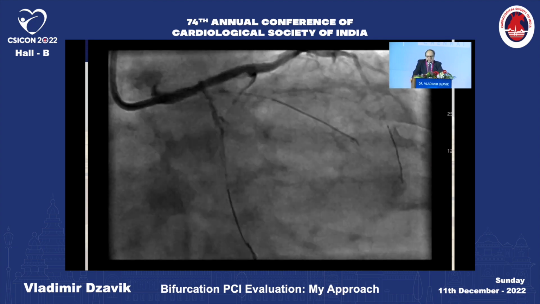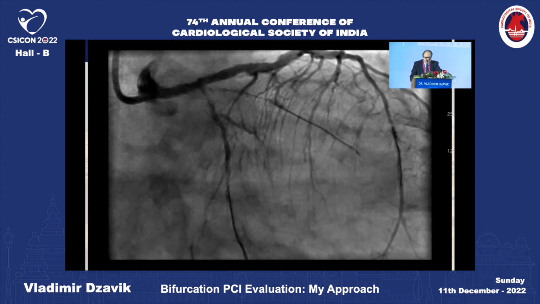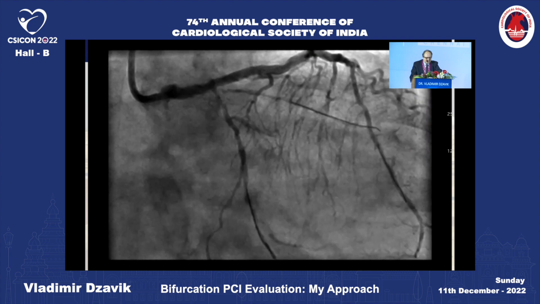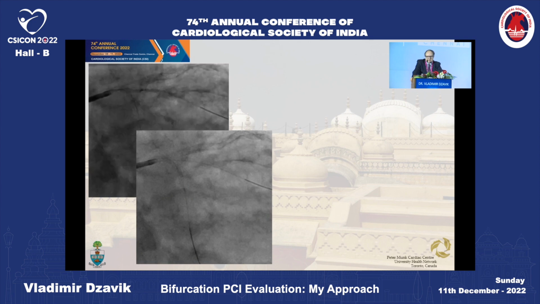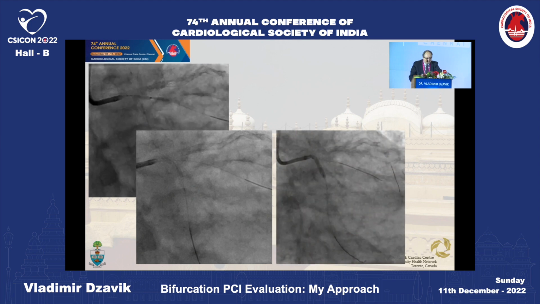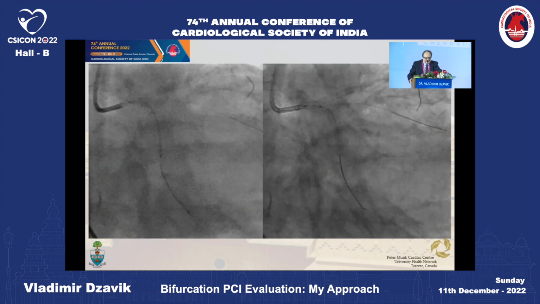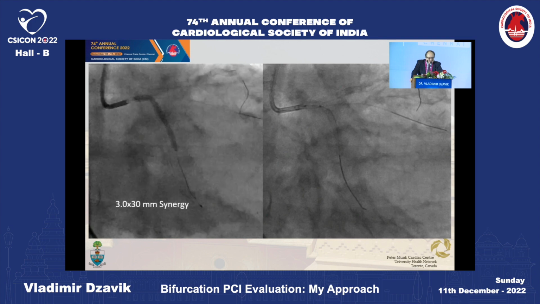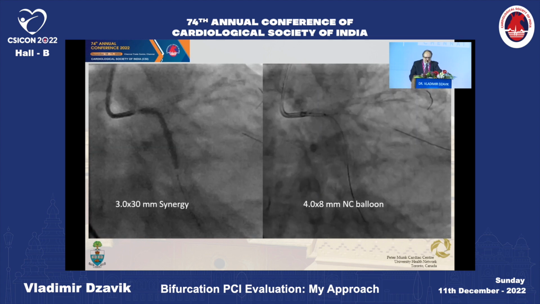I now wired the OM, and that was difficult. Actually, I initially entered the dissection plane. I'm not showing that, but eventually was able to get into the true lumen of the vessel to protect that branch. With great difficulty, advanced a 1.5 balloon with lots of support, and was then able to dilate this vessel with a 1.5. Never considered that this would be large enough for a stent. So then optimized the circumflex, the side branch again now with a 2.0 balloon, and then went to stent the proximal circumflex where there was a bifurcation, I thought a good landing zone, into the left main.